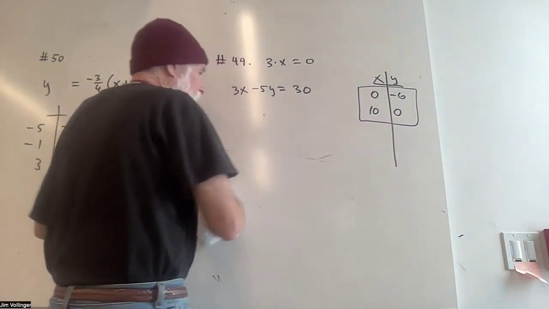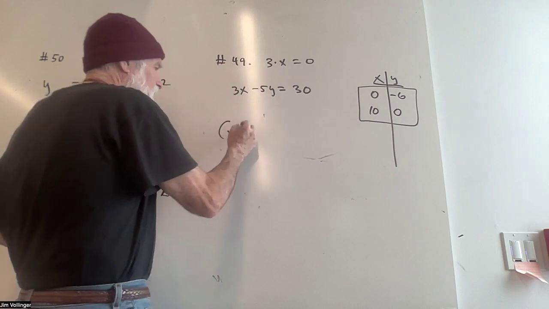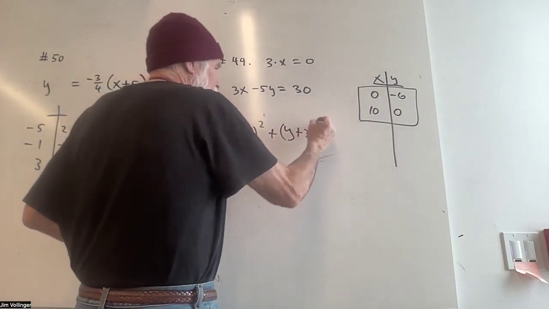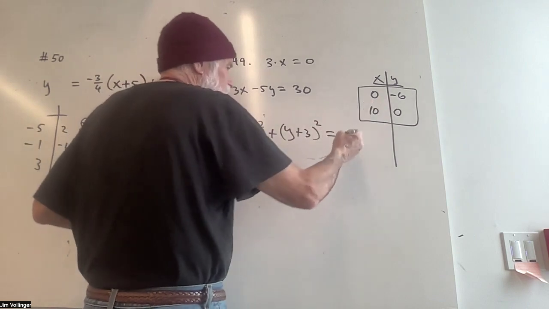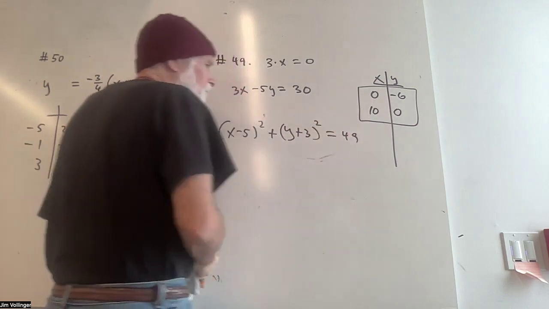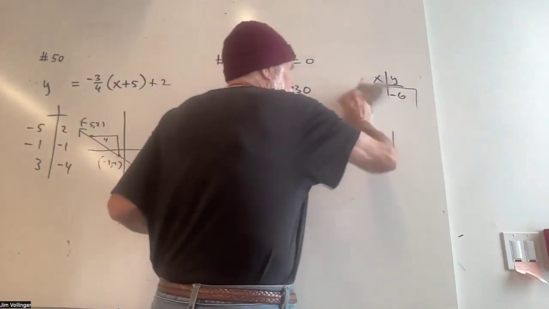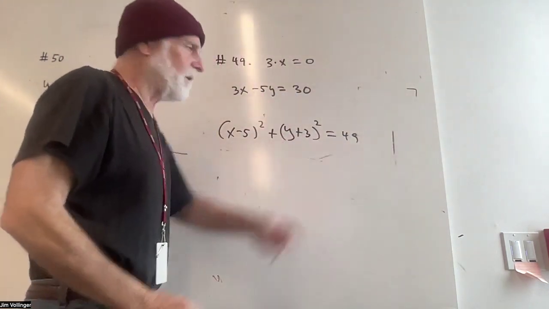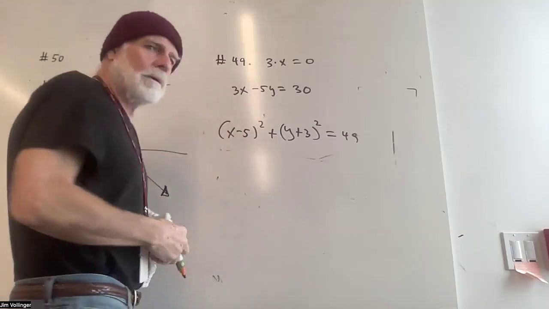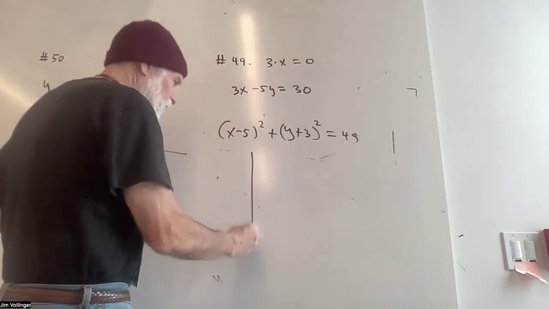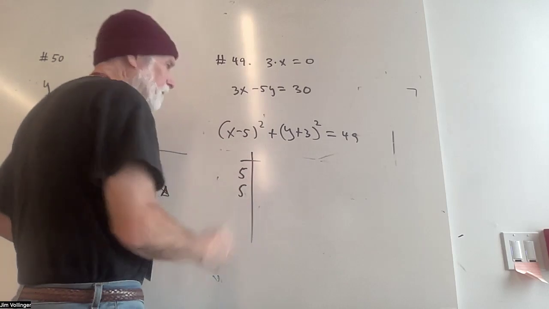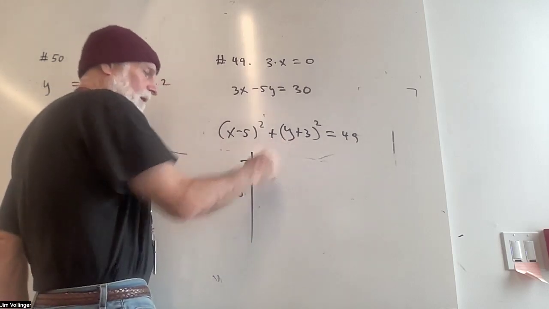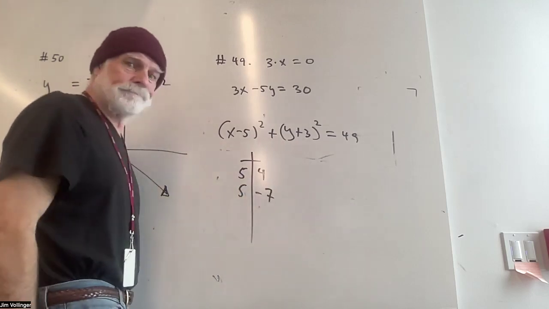questions like, name x minus 5 squared plus y plus 3 squared equals 49. I've been asking for coordinates. It's not any different than that. I've got a calculation adding up to 49. If I can make one of them 0, I think I can make that 0 by putting a 5 in. Then I think I can see 4. And with a little extra work, I think I can see -7.